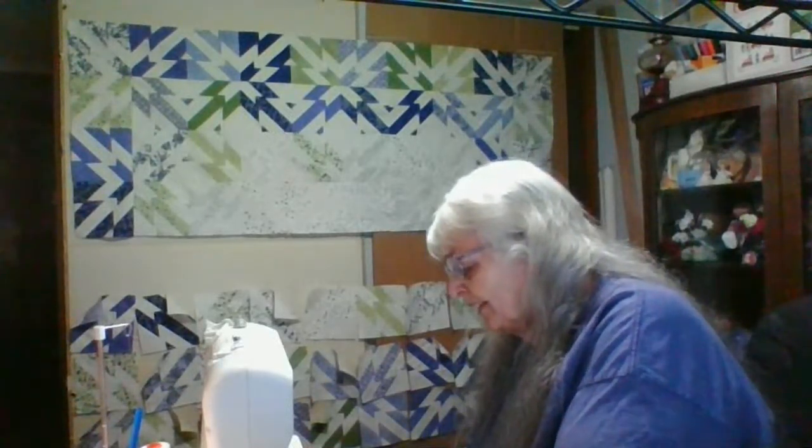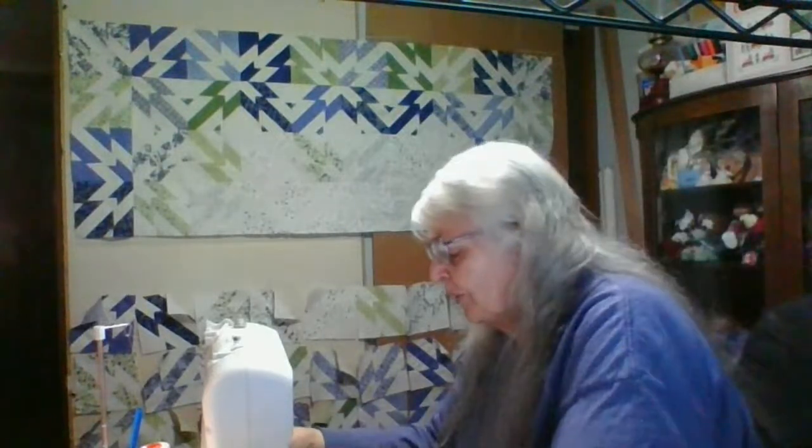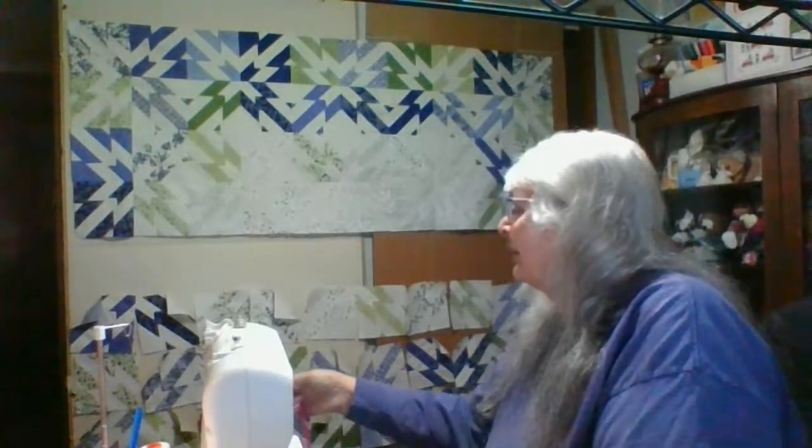They work great for push pins up here in this cardboard. I have bent so many dang things. Yeah, if you want to put your old needles in my quilt when you send it back, go ahead. And I'm just going to put fingernail polish on the end of them to tell me that they're old needles. It was in my pin cushion and I grabbed it and I was up there and I go, oh, heck, it went in easier than any of the other needles. So who would ever have thought, our old sewing machine needles?